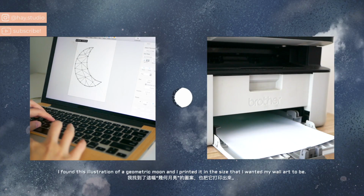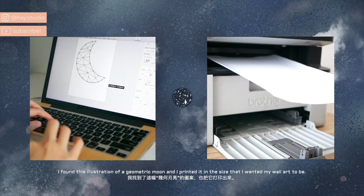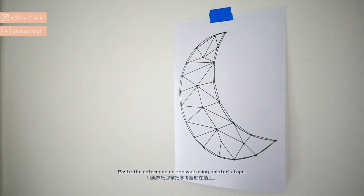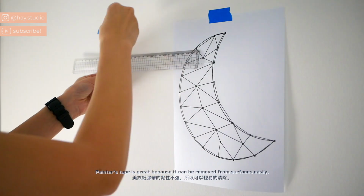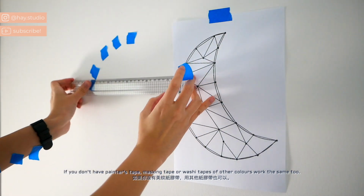I found this illustration of a geometric moon and I printed it in the size that I wanted my wall art to be. Paste the reference on the wall using painter's tape. Painter's tape is great because it can be removed from surfaces easily. If you don't have painter's tape, masking tape or washi tapes of other colors work the same too.